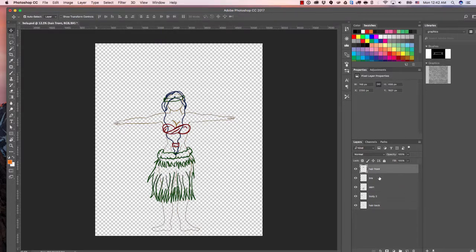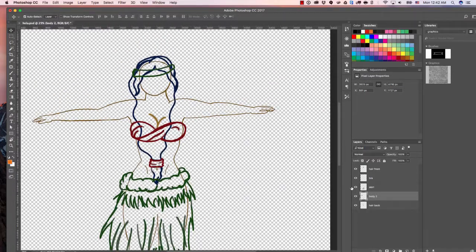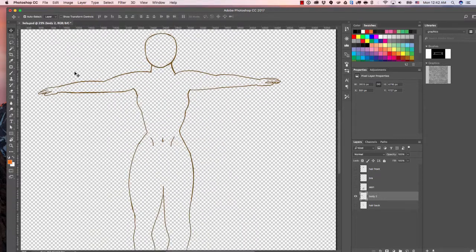So she had already separated the layers. So the body is its own separate layer, we've got the skirt as its own separate layer, bra, even hair layers as well, okay? And back hair layers, okay? So just a good rule of thumb, if anything is moving, just make sure it's a separate layer. It's the easiest step, okay? Alright, so control plus and minus will allow you to zoom in. I'm gonna hide everything and just kind of paint her up a little bit.